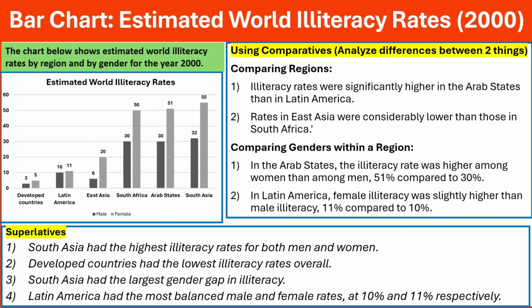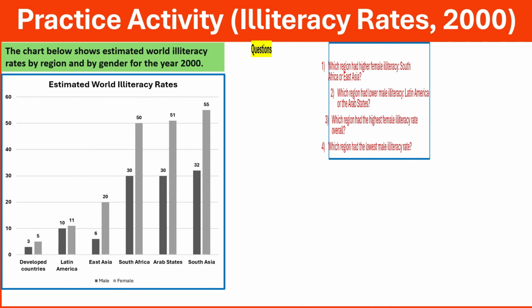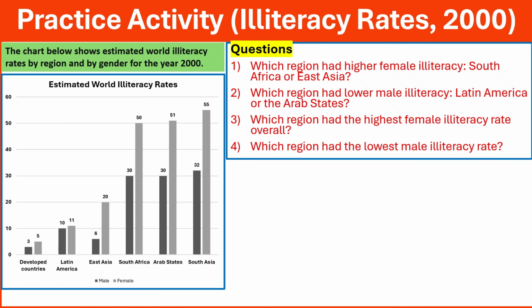You have seen how it is done. Now, it's your turn to apply these rules. Let's practice with a few questions to make sure you've got it. Now let's practice. Look at the chart and try to answer these 4 questions. Pause the video, read the questions carefully, and take a moment to think. If you like, write your answers in your notebook.